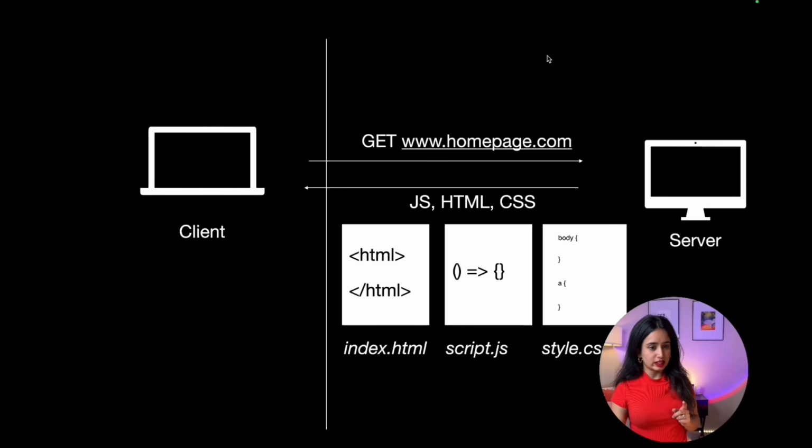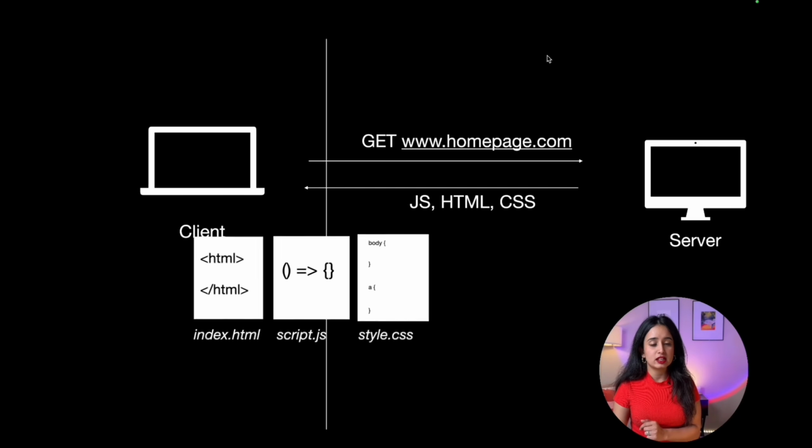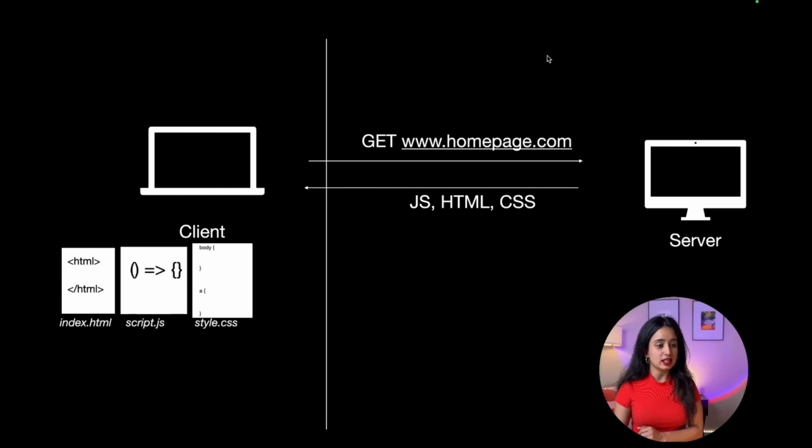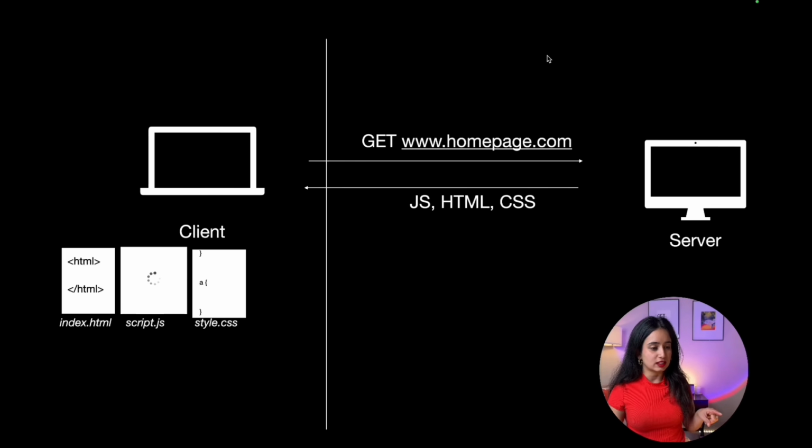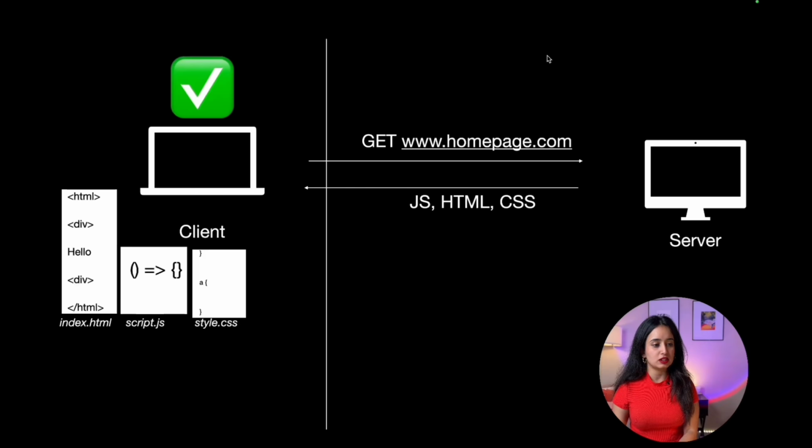So in client-side rendering, we've got the server that gives an index.html, which is not complete. It's a blank page. There's a script.js that still needs to be executed on build time, and style.css. Server then delivers these files to the client. The client now has to process the script.js file, execute the JavaScript, and then finally this is what makes the page interactive. Once the JavaScript is executed, the page is now interactive.